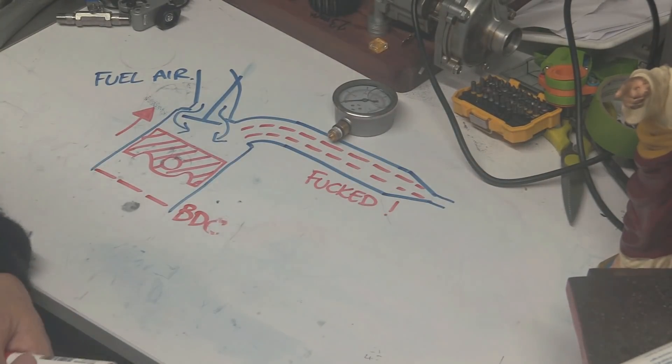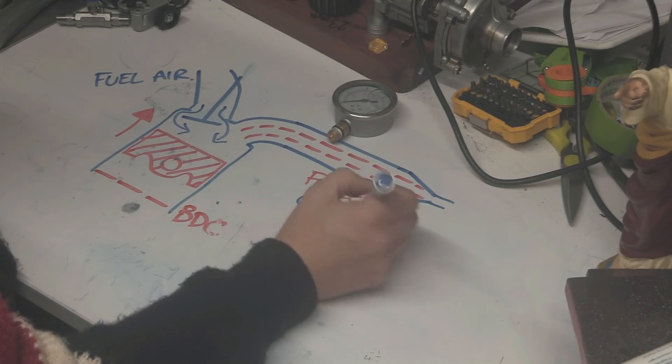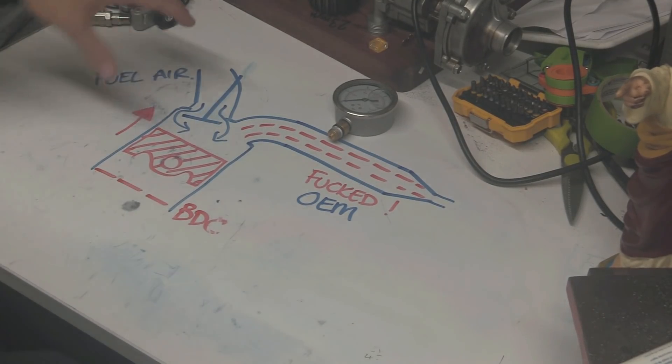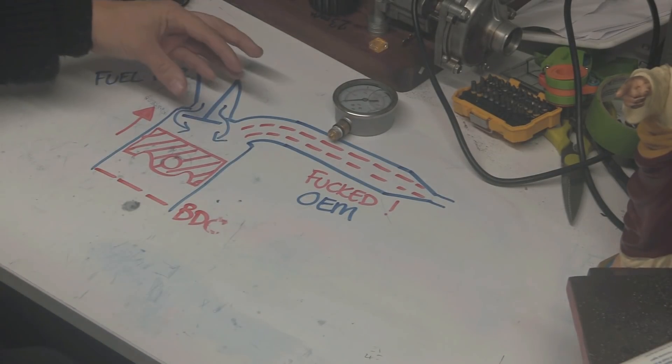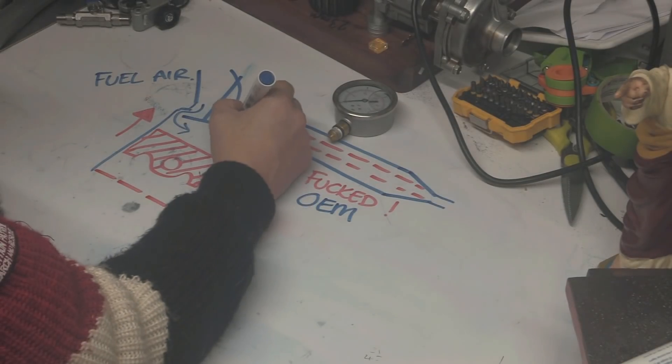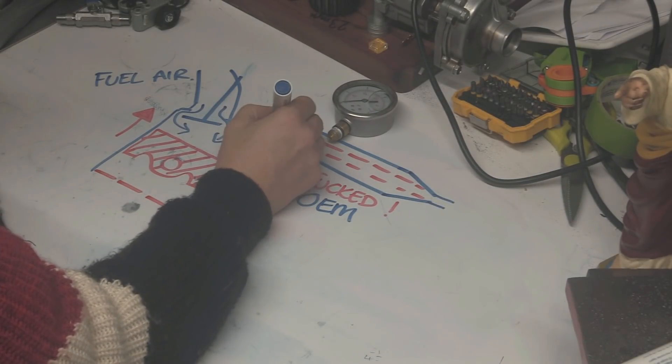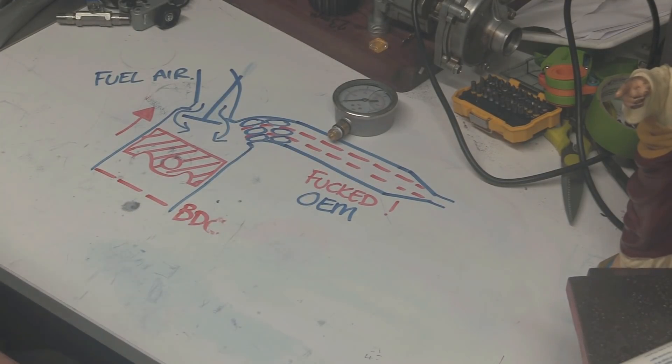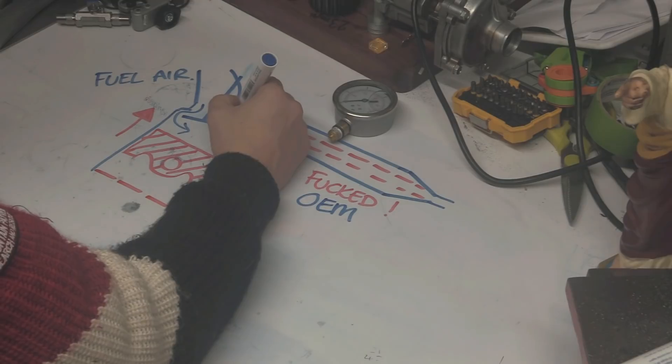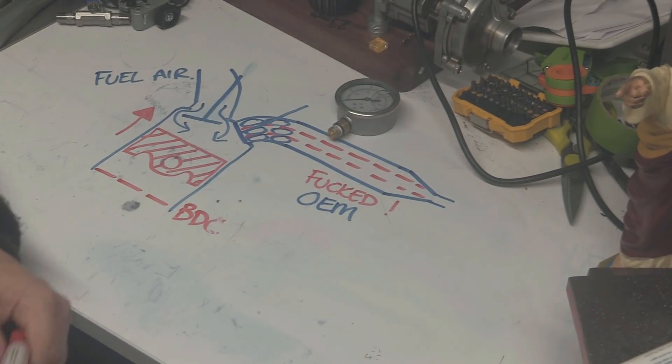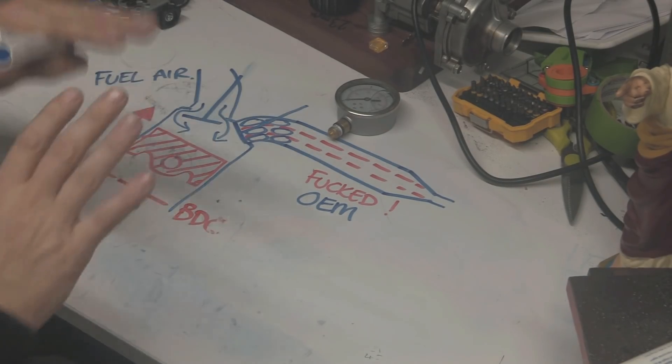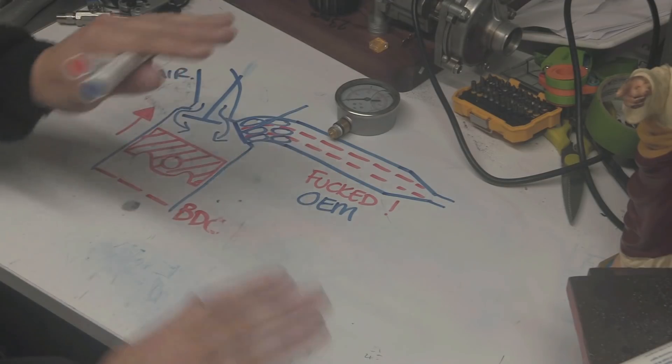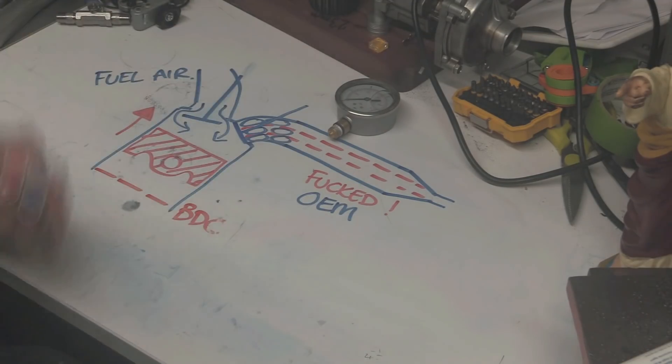Now, this exhaust, weirdly enough, is fucked, but it's also the OEM exhaust. And what happens is that the fuel injector has been programmed or has been tuned with this OEM exhaust in mind. So, what happens is the amount of fuel it sprays, some of it, some of the fuel, let's just say it's three cars, no, six cars worth of fuel is going to piss out of this exhaust before the exhaust valve closes due to timing. We can't think this changes dynamically with RPM range, let's just imagine it's set, let's just imagine this engine only did one RPM.